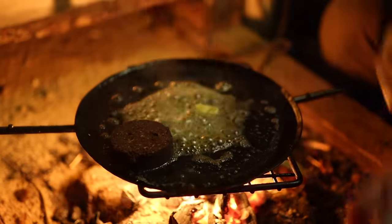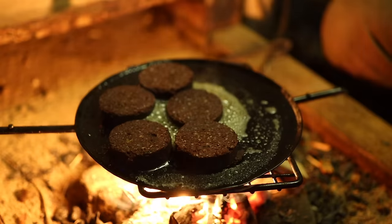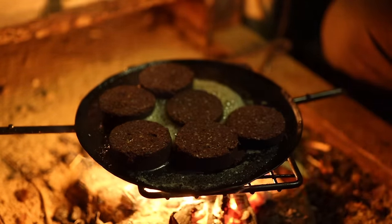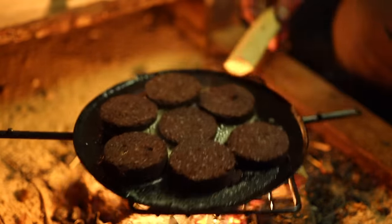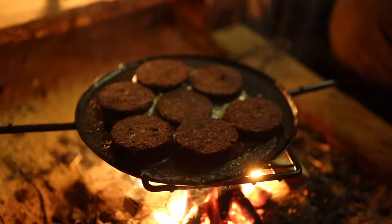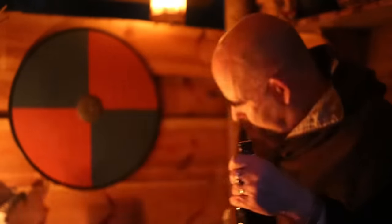And then I just place these blood sausages over the fire here. Perhaps one more or two. If I can't eat them, I'm sure the fox will. And hopefully Cornelius also finds it delicious. And while the sausage is cooking, I have a beer here.